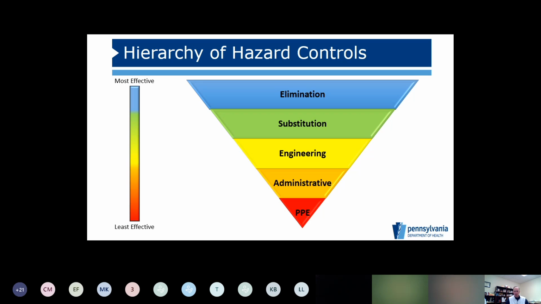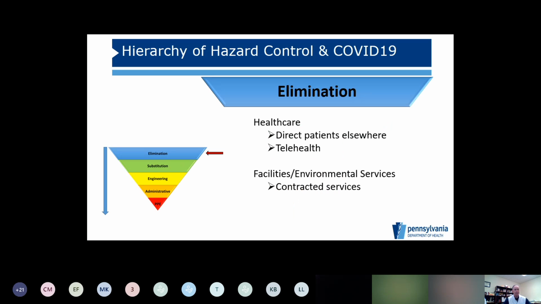So I think of these as kind of individual walls that we build between ourselves and the virus or the outside agent, none of which has to be 100% foolproof, but it requires, layer upon layer, something to break through in order to get to an exposure situation and to find a pathway. So let's talk about each of these and how they apply to the current situation, culminating, of course, with PPE.